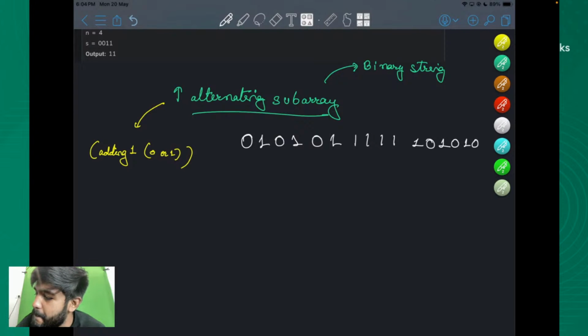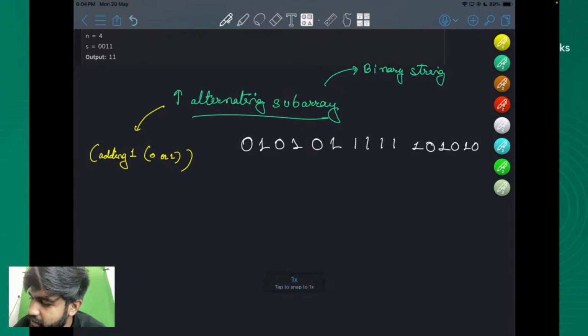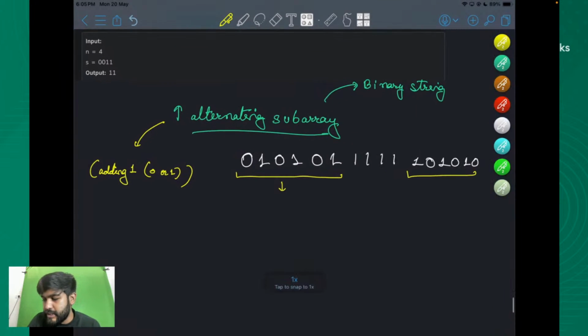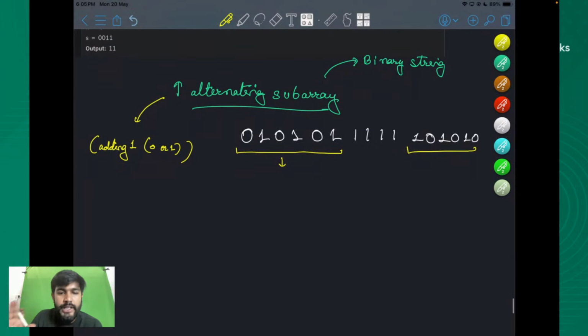Okay. Now see how many alternating substrings would be given by this substring. If you take out all the possible substrings from this alternating substring, that would be 0 1, 1 0, all the substrings of size 2.